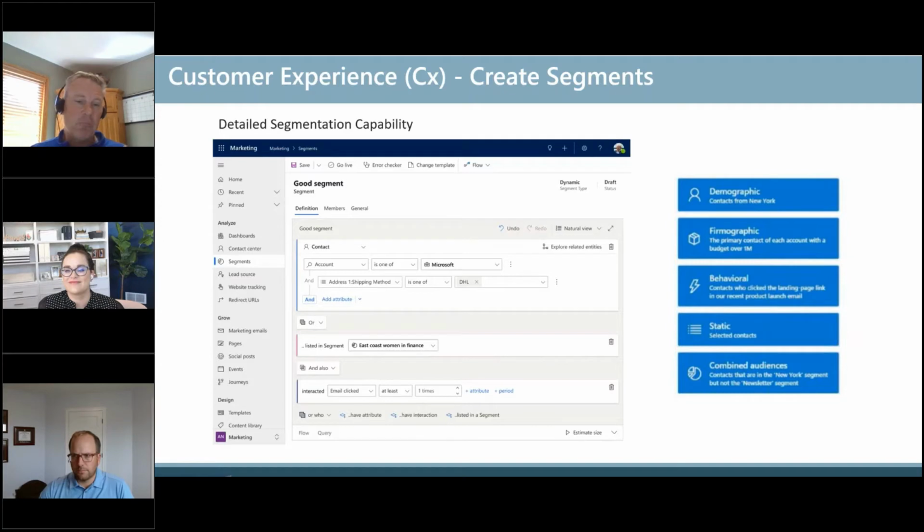You can also build these queries using what's called natural language. An administrator can just flip on natural language inside of Dynamics, and you can literally verbally say to the system, I want all contacts in the state of New York that have purchased product XYZ in the past 3 years. And then it will build that query for you. So super powerful tool to build these segments. I love that. I think that's really powerful. And as someone who's not a data scientist, it looks like something I could do myself. So very cool.